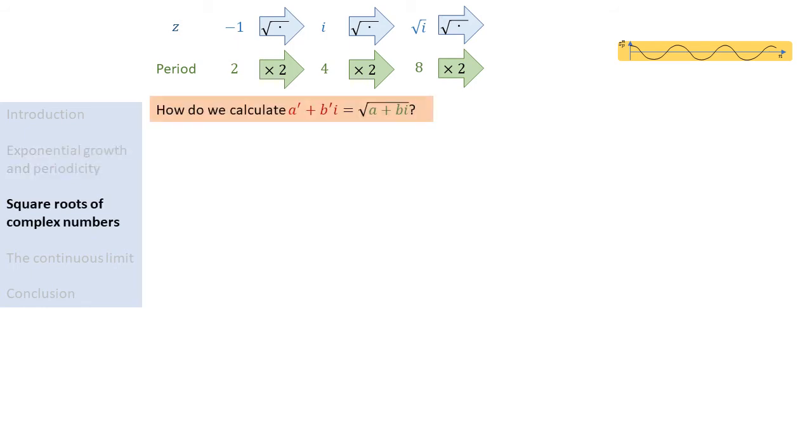So how can we easily compute square roots of numbers with both a real and imaginary part, which are called complex numbers? The brute force method to approach this problem is to take the square of the complex number, write it out, and then equate it to the complex number you're taking the square root of. Equating the real and imaginary parts yields two equations which can be solved. However, a more elegant method is to realize the following.